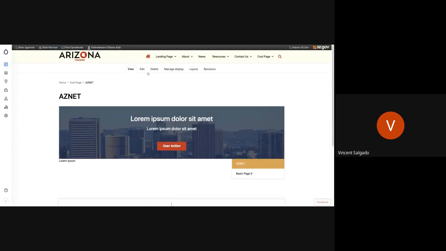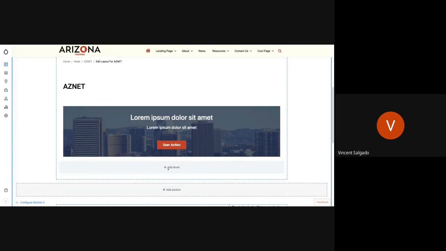Now, I did want to go back to the ASNet thing here. One thing I want to show here. So we do have the banner in here, but if you're wondering why it didn't quite look the way that mine looked, it's mainly just based off of where you put it into which section. And we can easily fix this. So I'm going to click on layout here for this particular page.